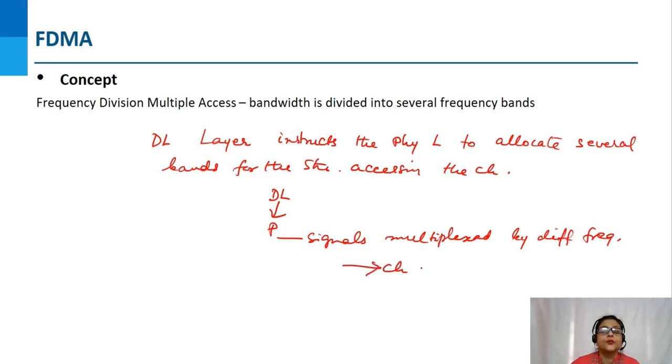So this is the concept of FDMA, where different stations can access the channel at the same time using different frequencies so that there is no interference. One more important point is the concept of guard band. In between 2 frequencies, there should be a guard band delta F so that the frequencies F1 and F2 do not touch each other, and it removes the crosstalk.